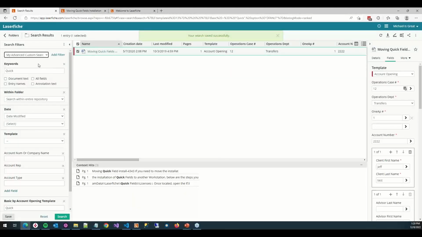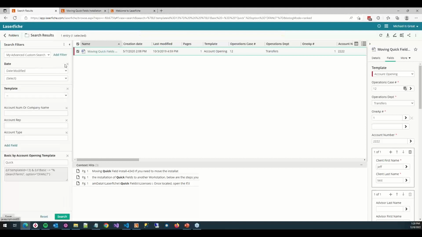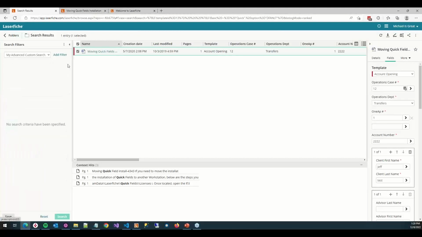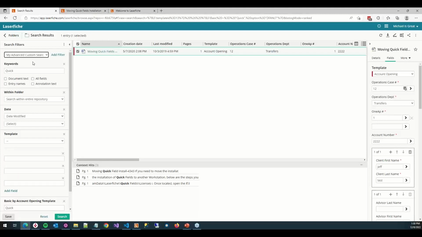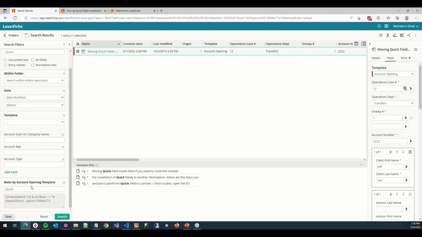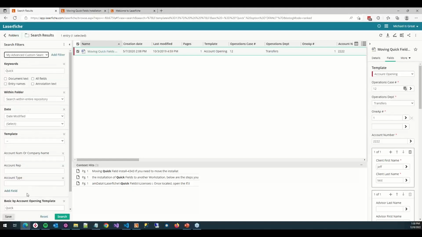And when you choose your saved search, that would then, let me move this quickly. So if we were to clear everything out and choose our saved search, there we go. That's going to then pull up everything that we had selected previously in that search. And we have more search options available to us than just the one text box.